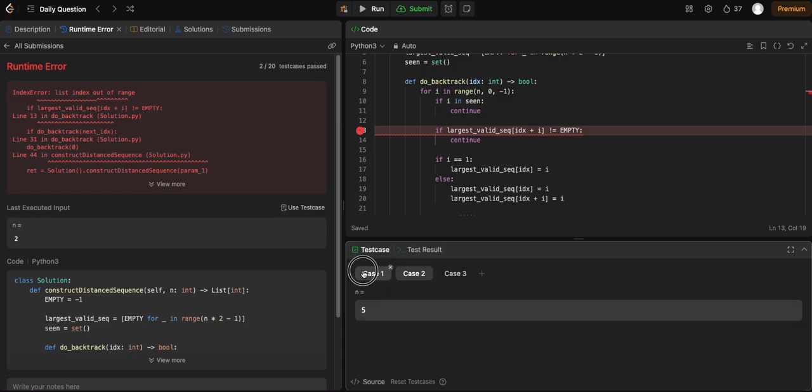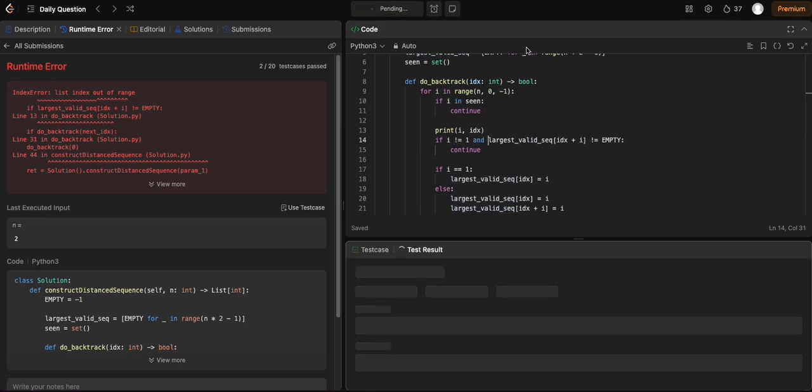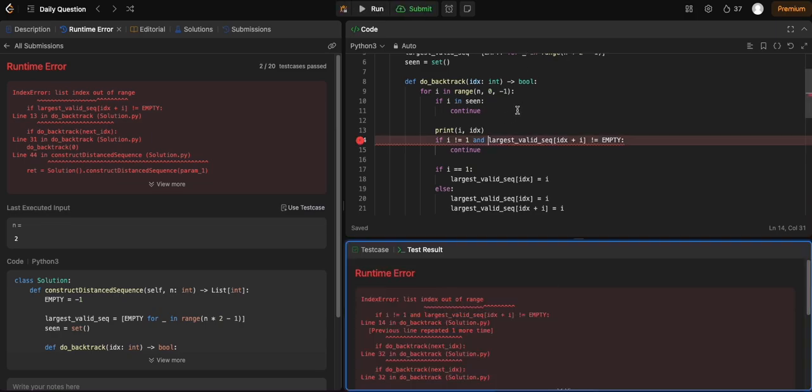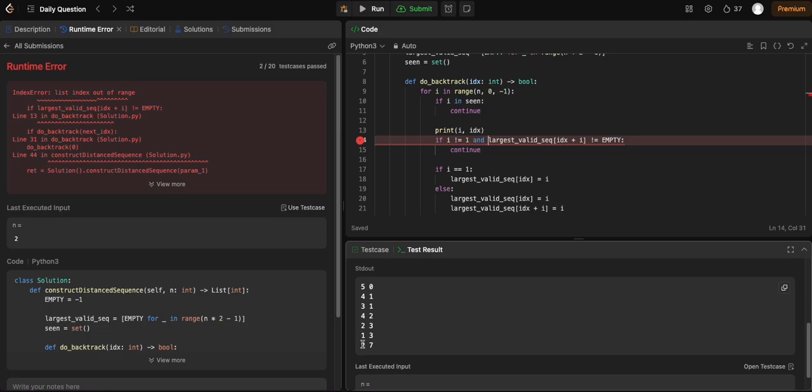Yeah, this is very confusing, not gonna lie. Maybe let's print out the thing again. So if i is not equal to 1, we only want to check that if i is not 1. Okay, so we got to 2 and 7. That's just very strange.